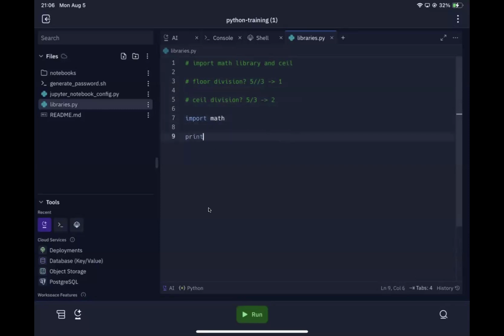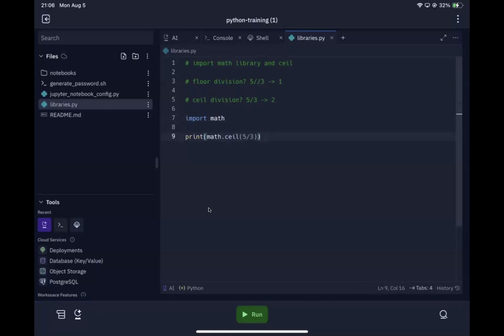So import math. What we will do is print the ceil. The ceil function is existing in the math library, right? So to address that ceil function, we should say math dot ceil. We have learned the dot notation, right?